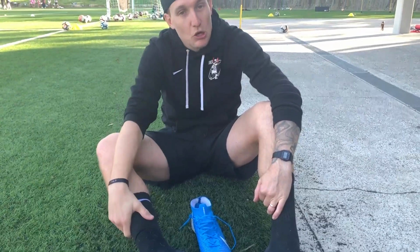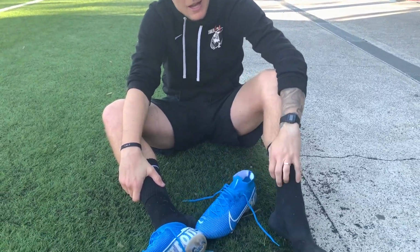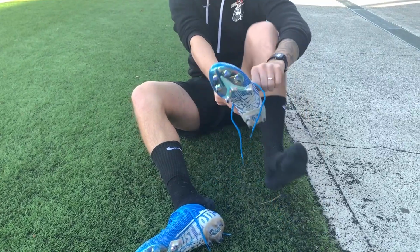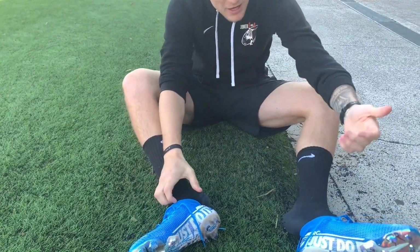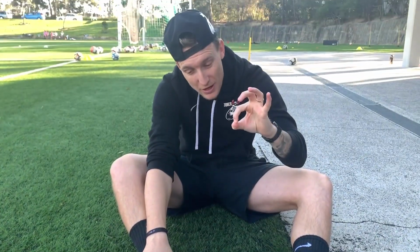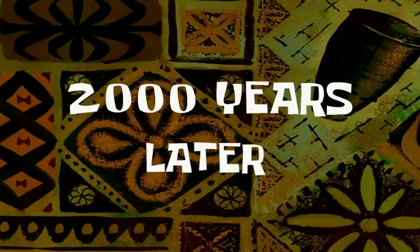So I'm trying to put the Mercurials on, and does anyone else have this problem? I'm struggling here, but when they're on my feet, they're like a glove. However, it does take me a long time to put them on. 2,000 years later.